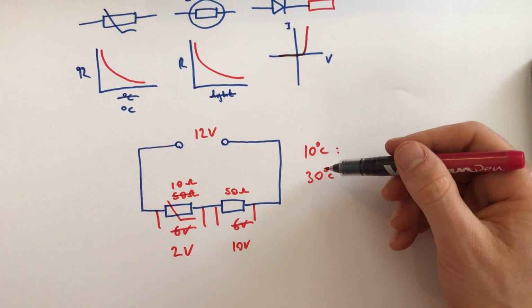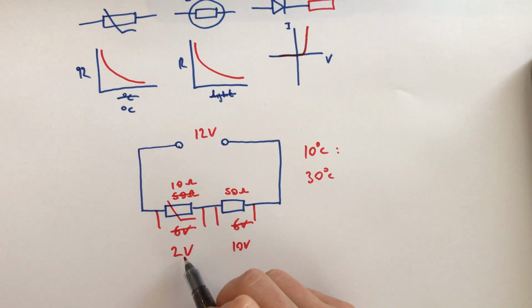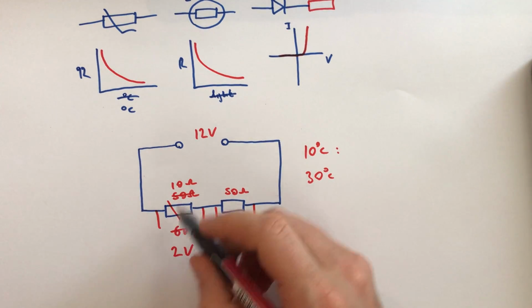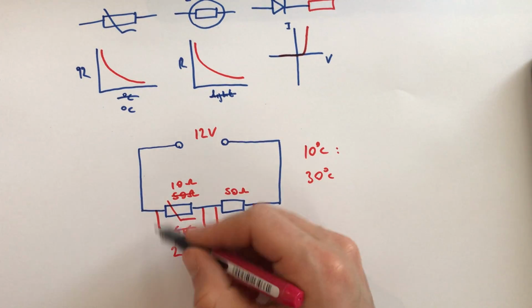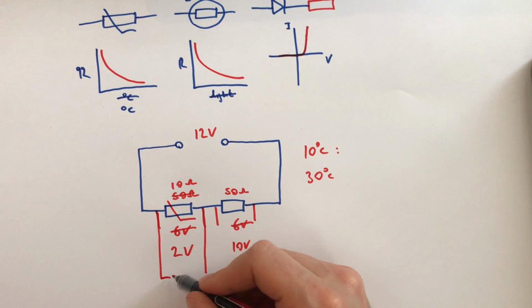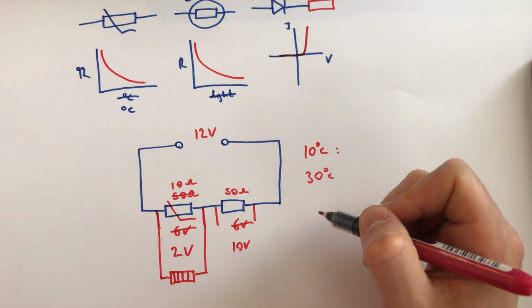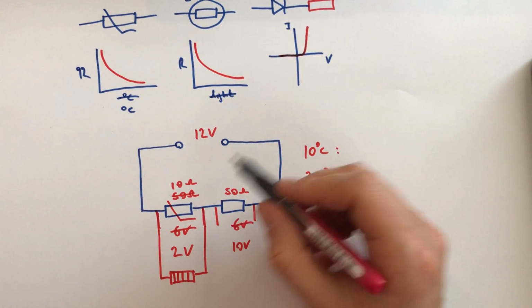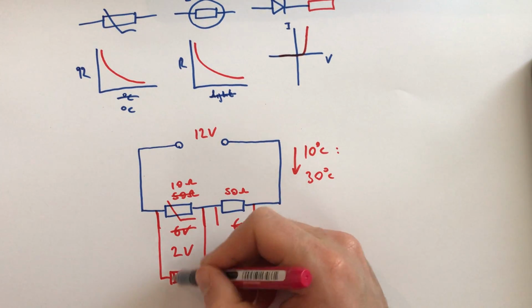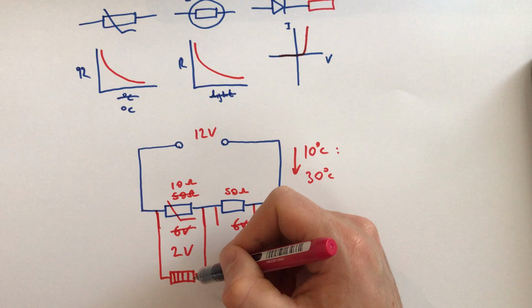So when the temperature increases, we get a lower voltage out of this. And that's really useful, because we could have a heater connected on this. If we had our heater connected this way, the symbol looks like this, very much like a resistor, as you're used to. So when the temperature increases, we get a lower voltage in the heater, so the heater is going to reduce the amount of heat it gives.